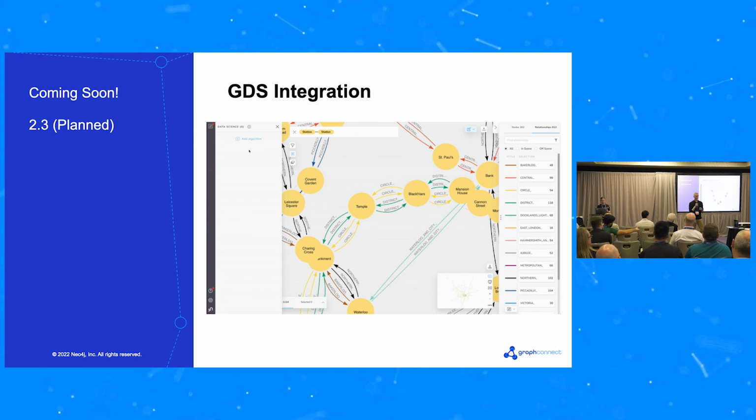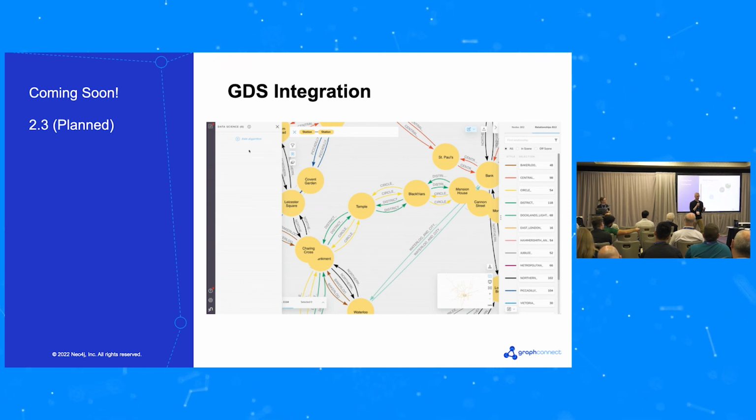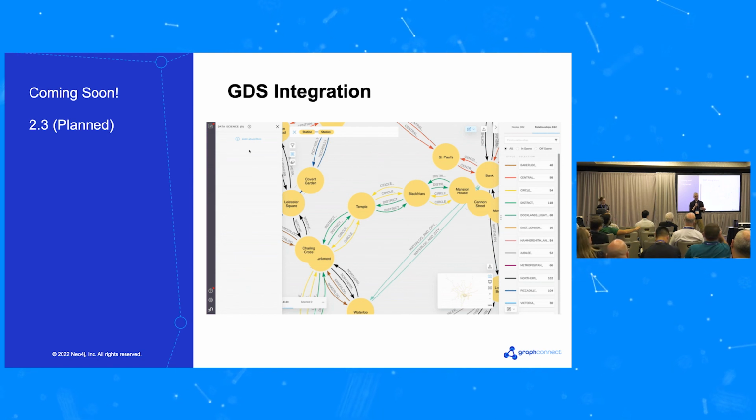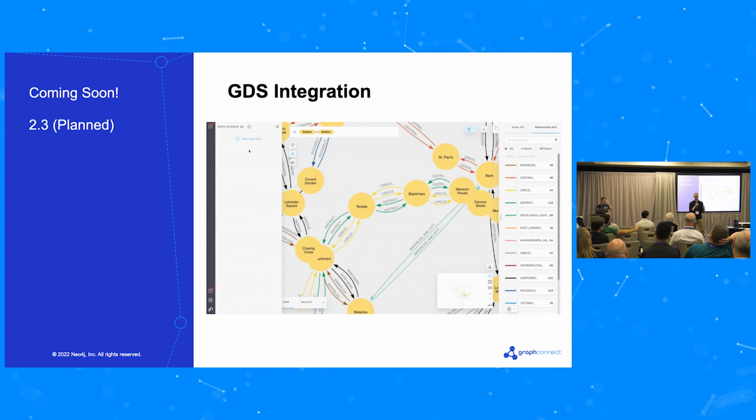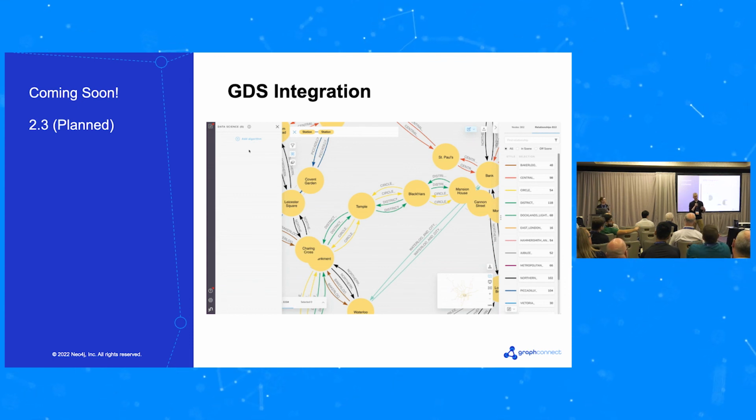So if you're familiar with the library, we have alpha, beta, and production level algorithms. So you'll only see production level algorithms in Bloom. And lastly, the algorithms have to lend themselves well to visualization. So something where sizing a node or coloring a node kind of makes sense to do. So keeping those 3 criteria in mind, and also wanting to start with a relatively small subset so that it's not too overwhelming and we can learn how people are using it. If people are using it, learn more about the feature and how it's useful.